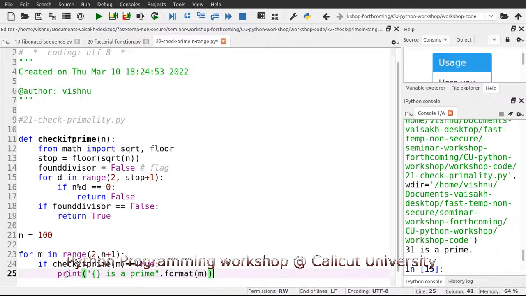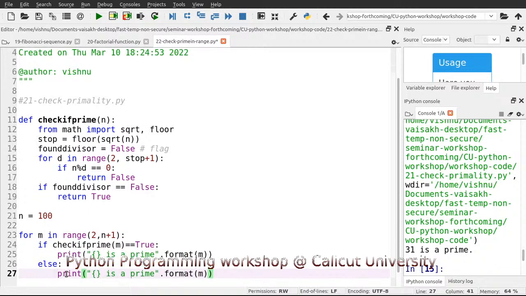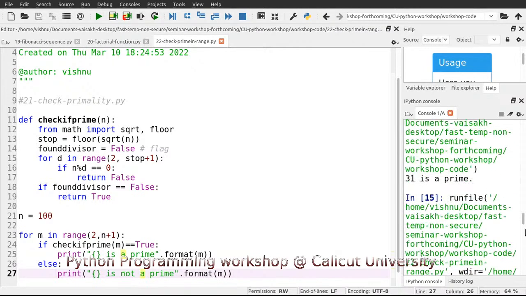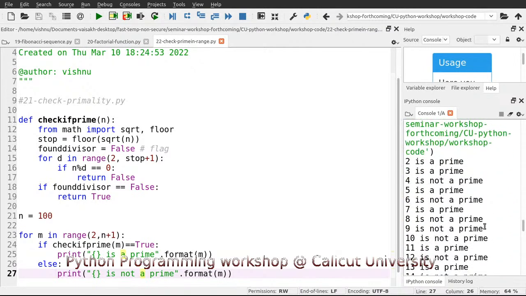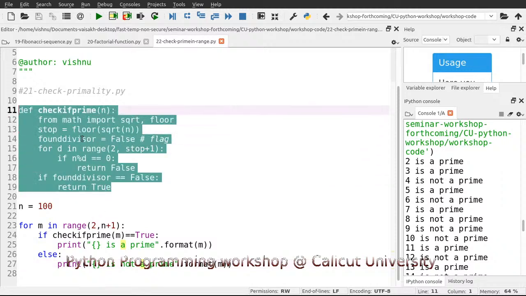Okay, let us see it in action. Seems to be correct. So this is the function for checking if a given number is a prime or not.